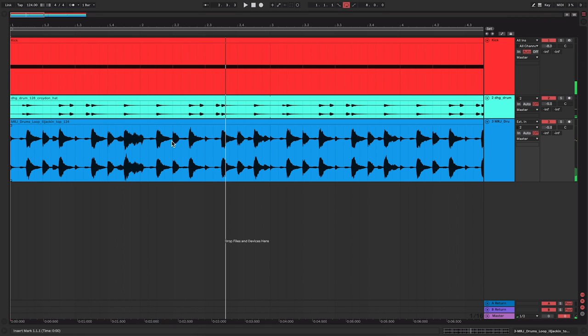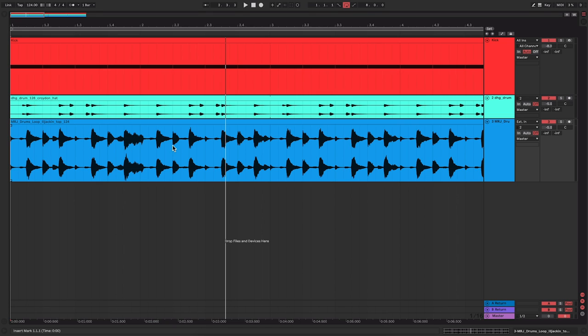So just looking at the waveform, I can see the clap is there, and that's probably the cleanest one because there's stuff all around this clap here and there's not really that much going on around this clap here. So I'm going to use this one as an example. As I say, there's two different ways that we can go ahead and do this.